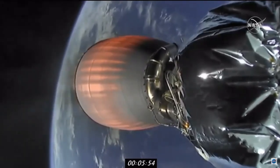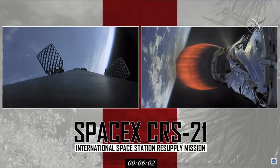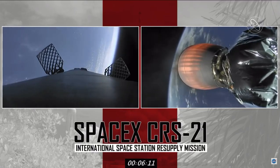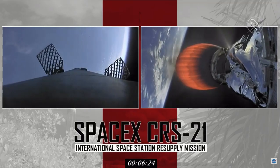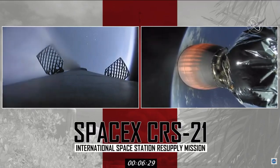An incredible international collaboration, and we're really ushering in the era of having commercial companies contribute to that collaboration. What a privilege to be a part of this portion of history — of the space station and our exploration, not only to low Earth orbit but also into deep space. So 22 years later from the very beginnings of the ISS, they're now having to move spacecraft around to open up ports for all the new visiting vehicles. A really amazing achievement, a result of cooperation between so many nations, government, and industry together.